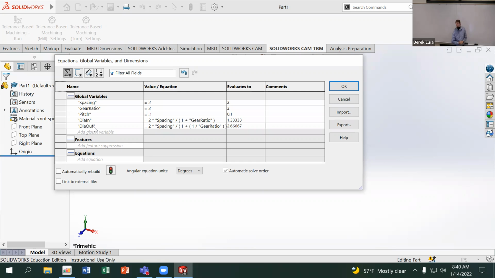And you can see here that the diameter out is twice that of the diameter in, which is what we want. It'll give us a 2-to-1 gear ratio, right? Make sense? I'm not going to go through the actual math of deriving that, but you could do that if you wanted to, or you can just trust me that it's right.